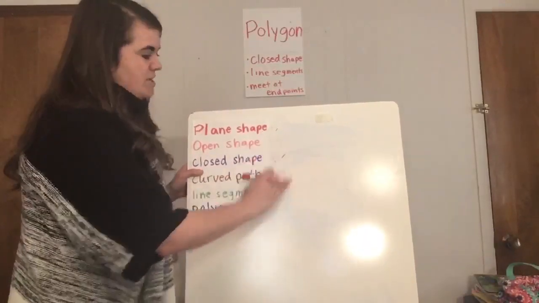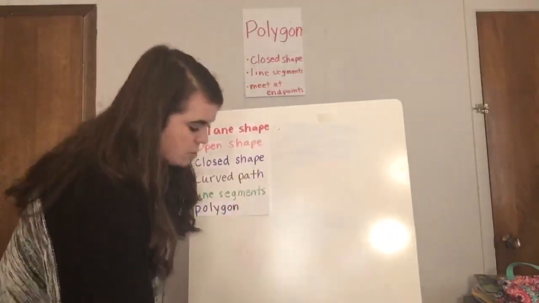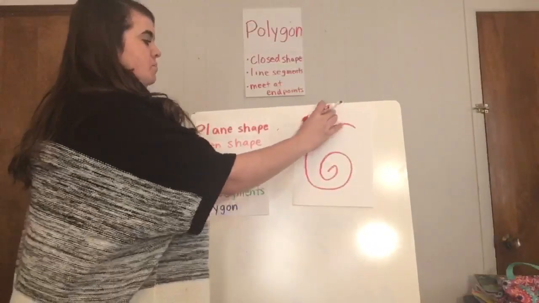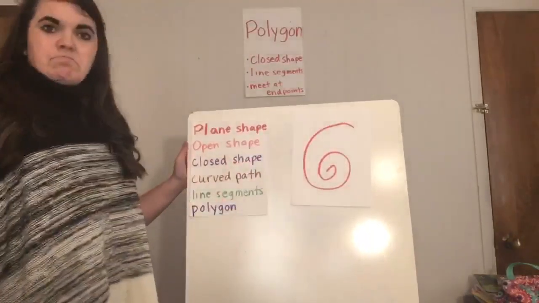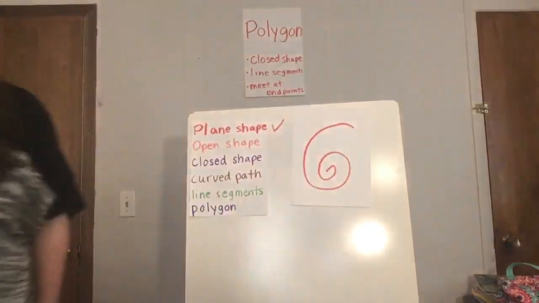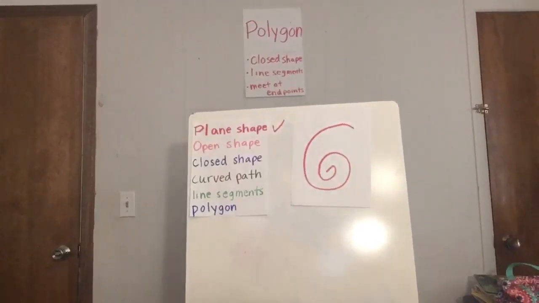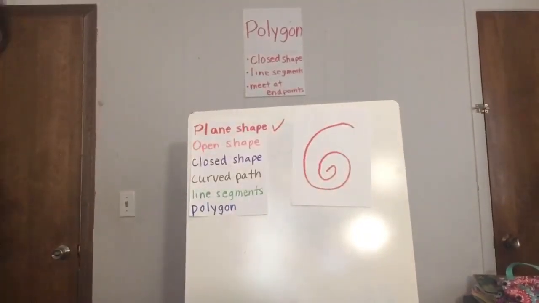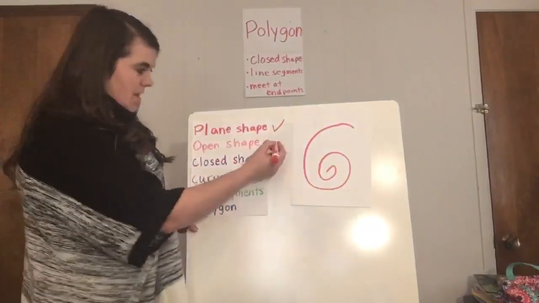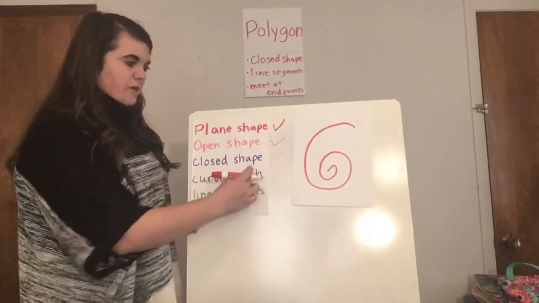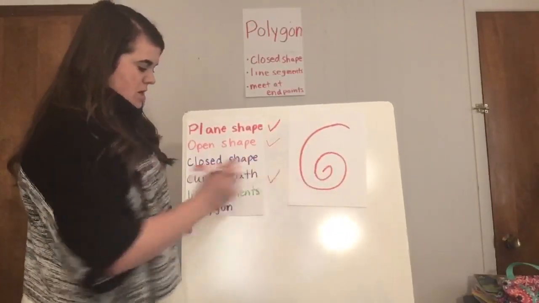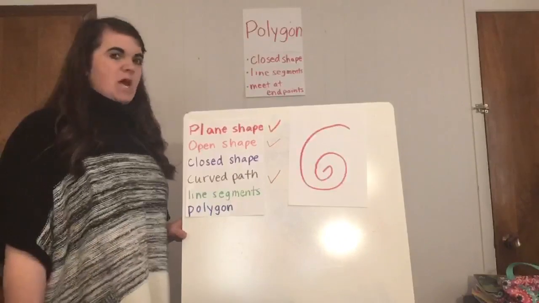Our next one is kind of a swirly shape. Miss Ingalls is a little bit more swirly than yours is in that book on page 709. Okay? Plane shape? You betcha. Uh-oh, I'm going to quick move my light here so it doesn't shine as bright on there, hopefully. Did that help? Nope, not really. Okay, so plane shape, is it an open shape? Yep, it's an open shape. Curved paths? Yep, the paths are curved. Line segments? No line segments.